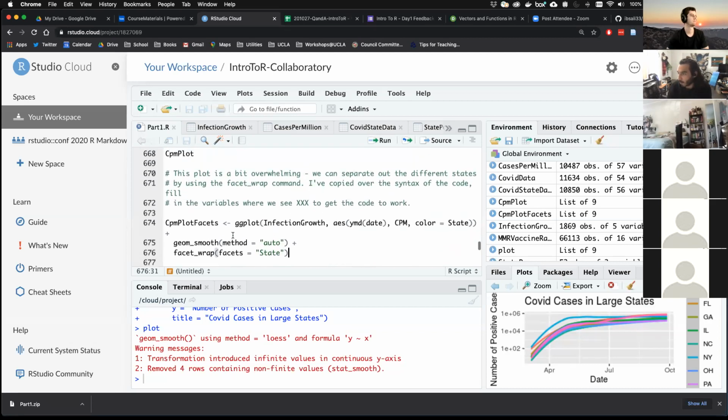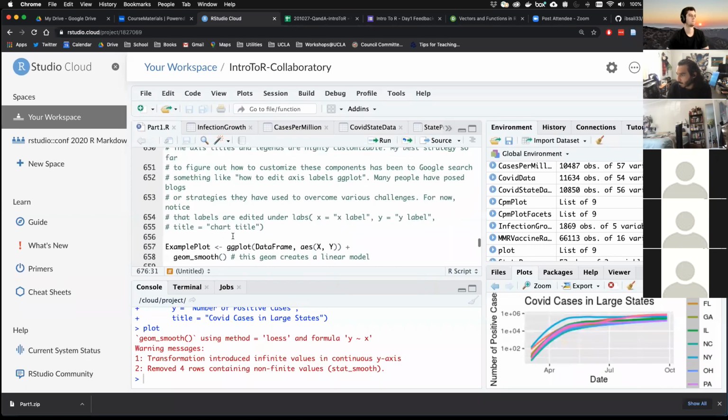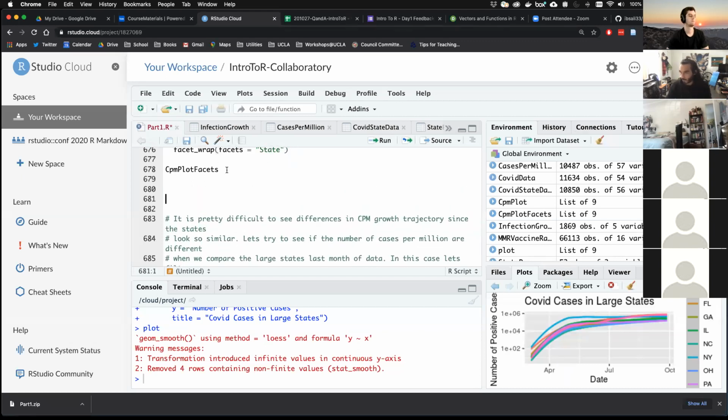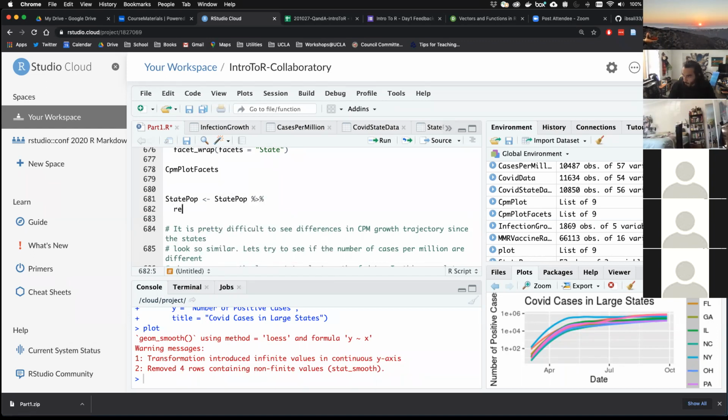So if you are working in dplyr, I'm just going to create some space here to show an example of that. I'm assuming this is in the states column. One way to do that is we can overwrite the state pop table like this, state pop. And then we're going to use that dplyr pipe, and we'll go rename.